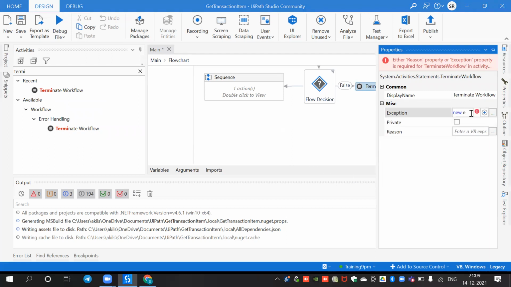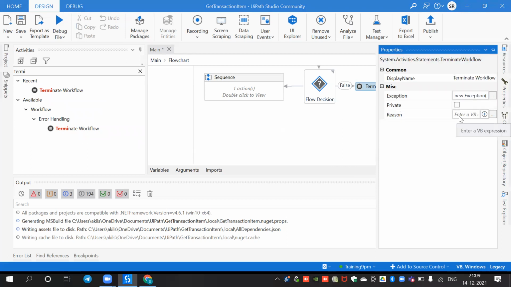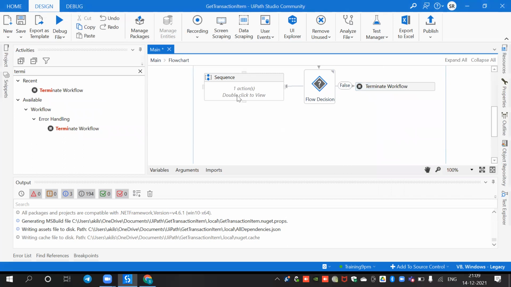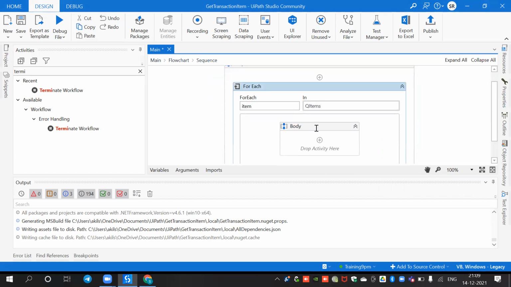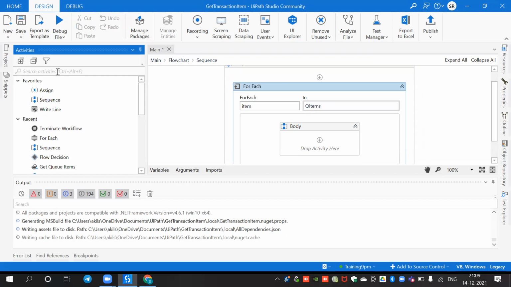New exception. So we are going to throw new exception of no data found. And if it is more than this, what to do?